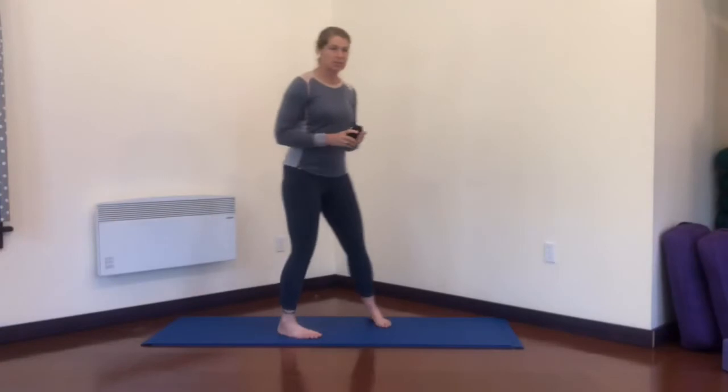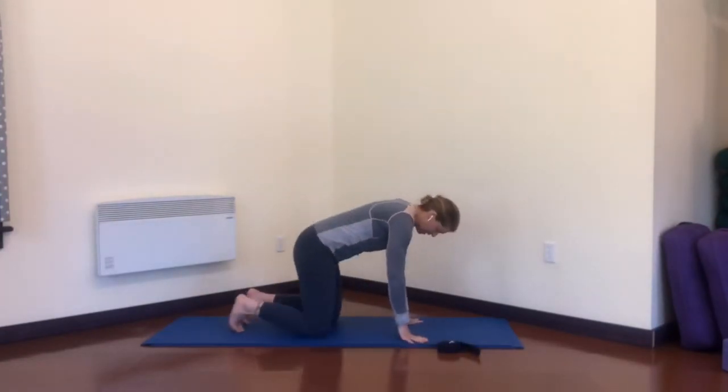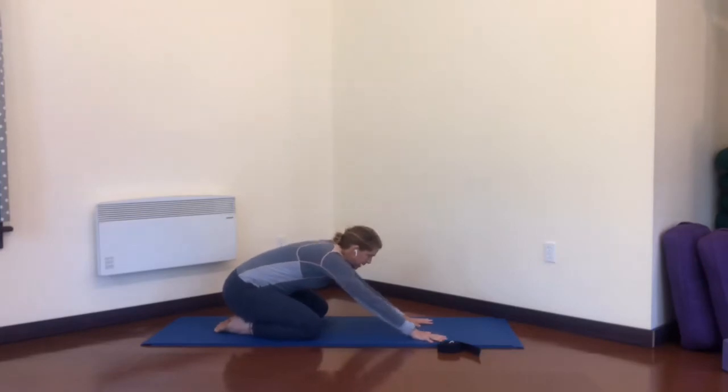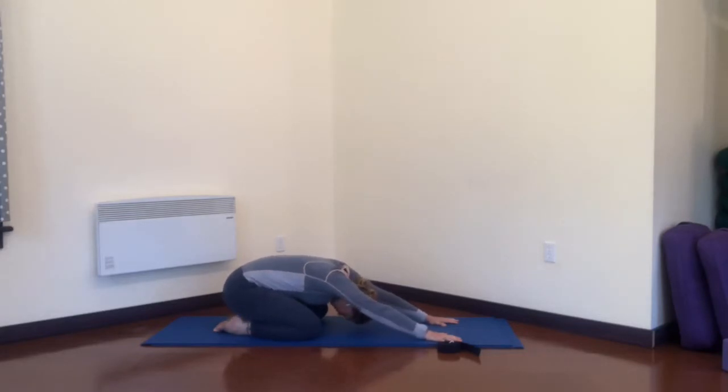We're going to start in child's pose. Bring your toes together, knees apart, and just sit your hips back. It's always nice to have a few familiar ways to start your practice, whether it's seated, in child's pose, or even standing with your hands together at your heart. Having that familiar home base to drop into and center.